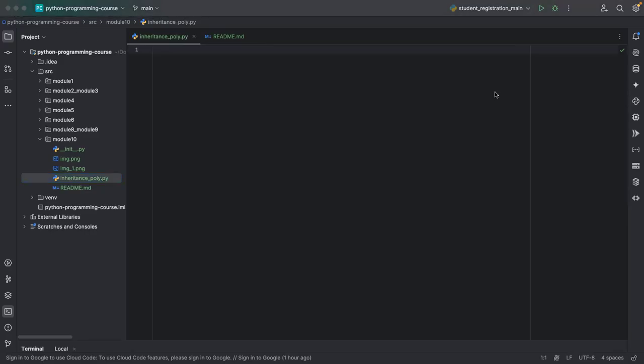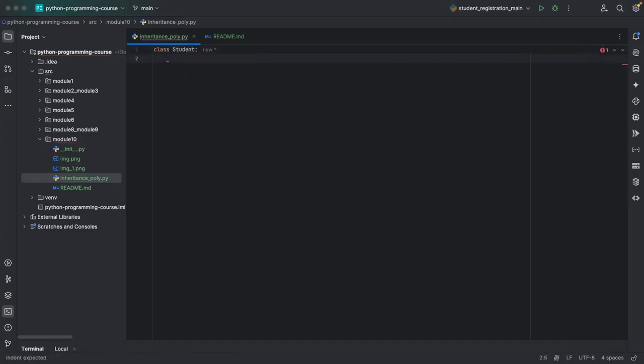The first class that I will create is our superclass, which I said will be the student class. The next thing I'll do is define the initializer and add some parameters.